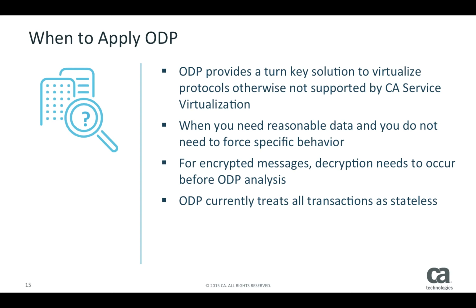In addition to that, if you have an encrypted message, we can't decrypt it in ODP. ODP is doing a byte level alignment, and encrypted messages are hiding those bytes, so that's not going to work. And the other thing to keep in mind is that ODP is not going to manage state. So this is only for stateless transactions.